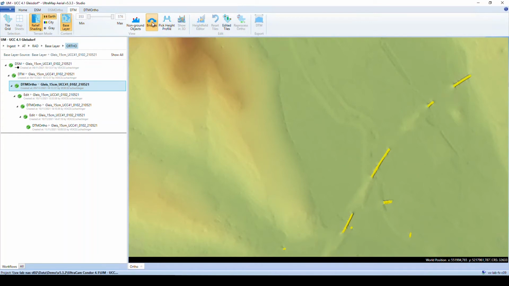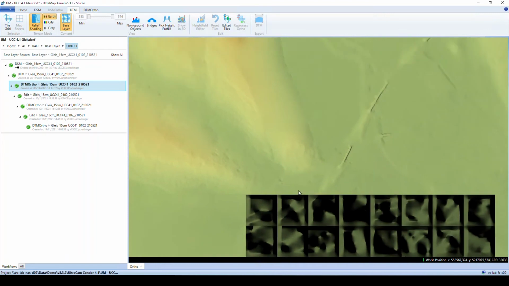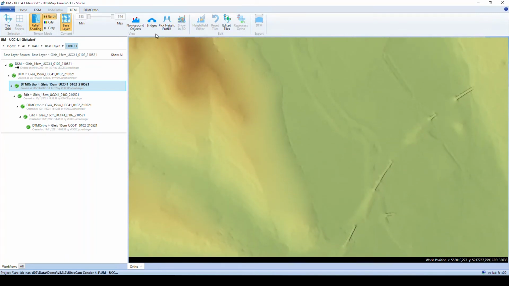The bridges can be optionally activated or deactivated to be included in the DTM. The reason for that is, if you want to do orthophoto production, then it is beneficial for the output quality of the orthomosaic to have the bridges included in the DTM. If you want to use the data for some other application, then you probably want to exclude the bridges from the DTM.